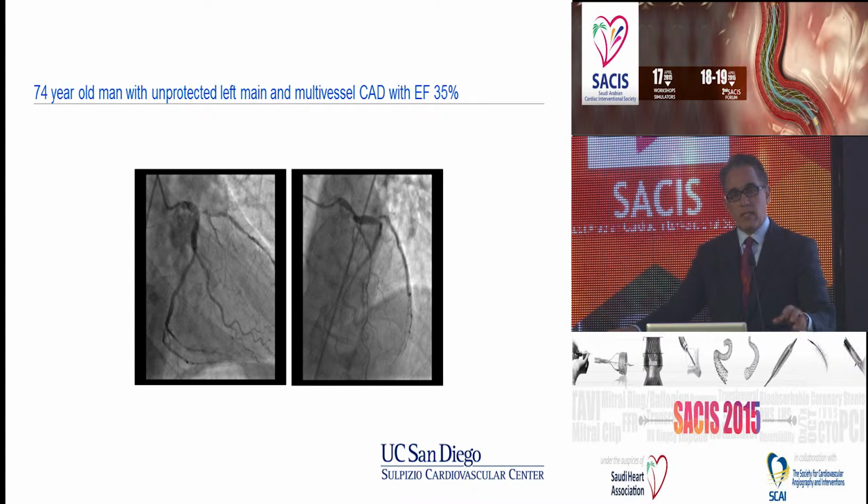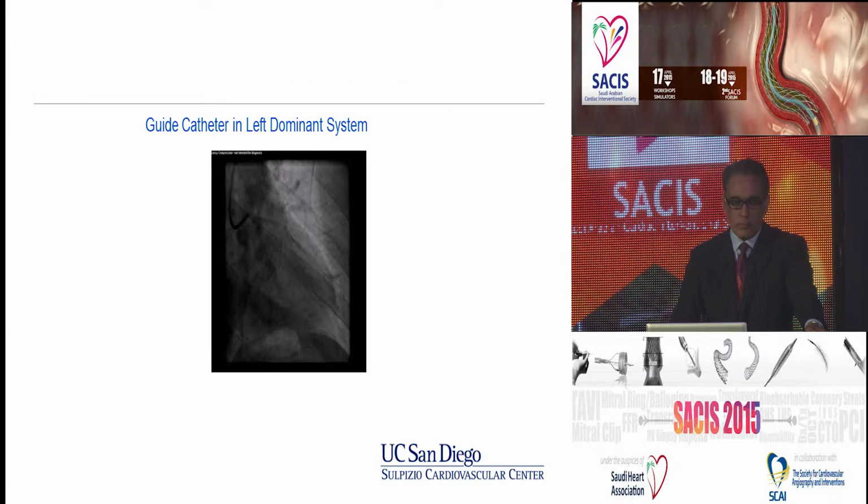He has both a distal left main, as you can see on the right side, as well as a diffusely diseased LAD, and it's a bifurcation lesion that also involves the ostium of the circumflex. Now, obviously, this patient should go for surgery, which he didn't want, and so we were going to treat him percutaneously. This is what his angiogram looks like.